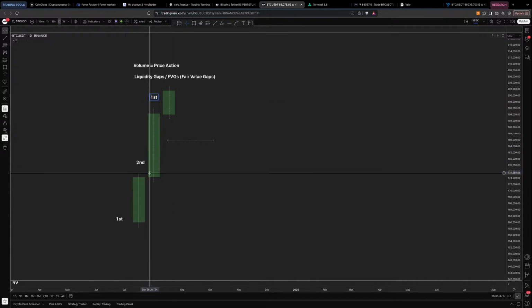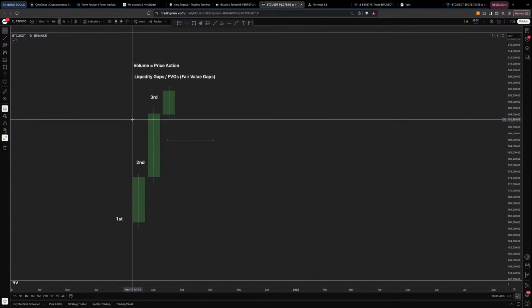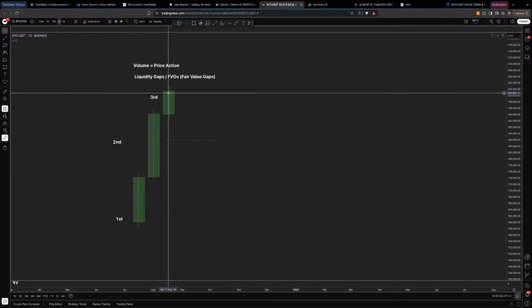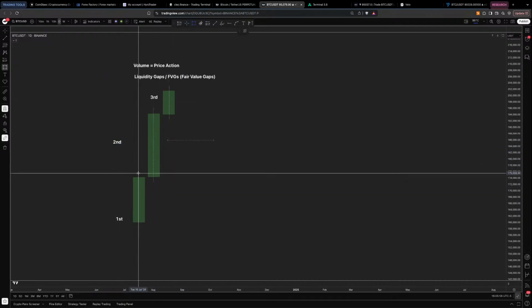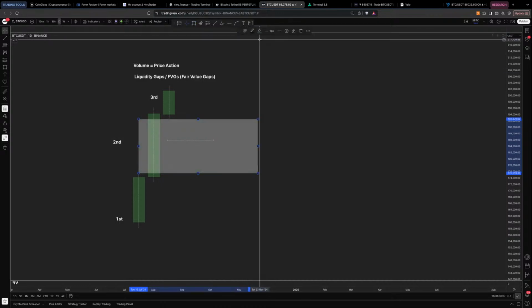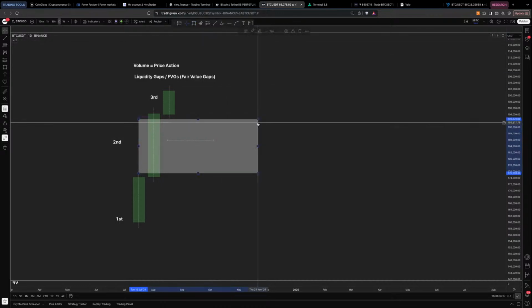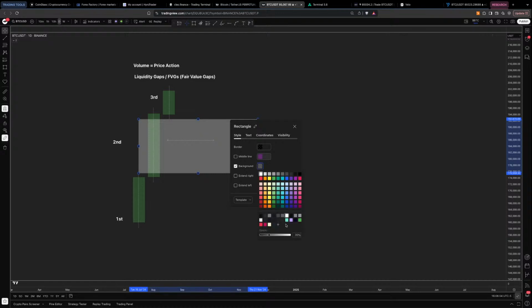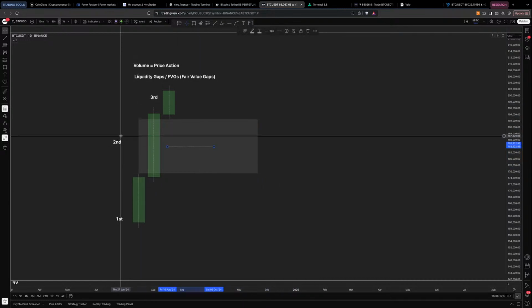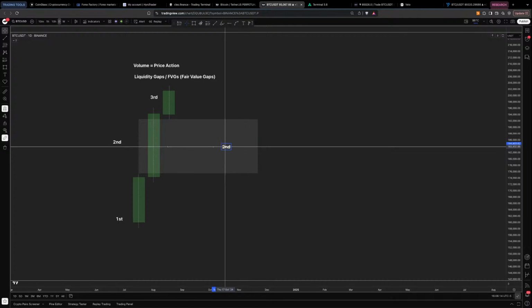Okay, so as you can see, this candle over here is leaving a space of deep liquidity, all right, in between the first and third candle. And this is what we normally call an FVG, or a liquidity gap, to have the proper terminology, all right? And I'm not inventing this terminology, it's just auction market theory terminology, which basically explains how markets move, okay? So this is what we're going to call the liquidity gap.